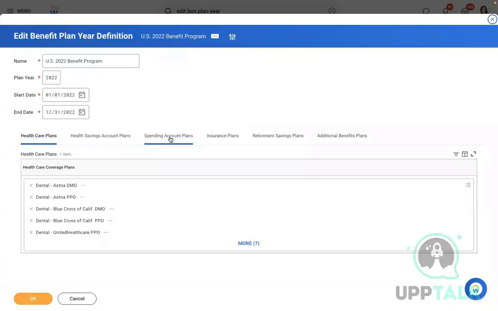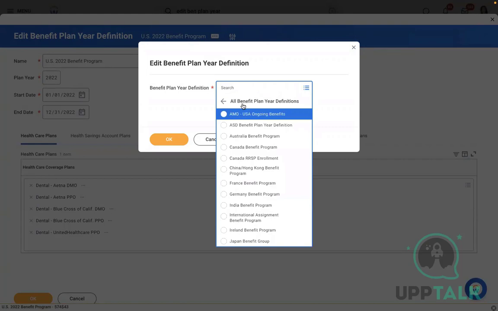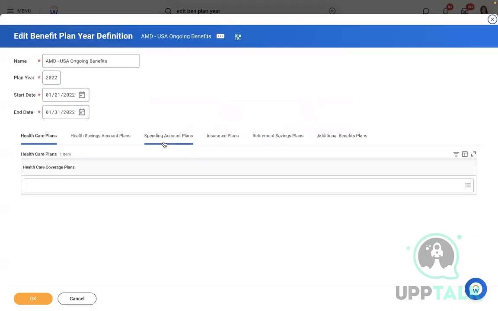This is not all. 2022, 1/31/2022 looks good.